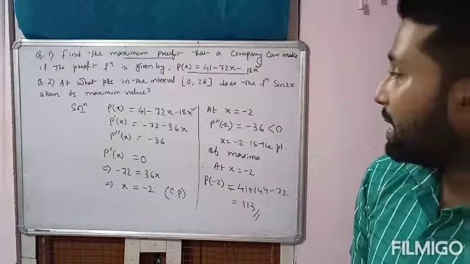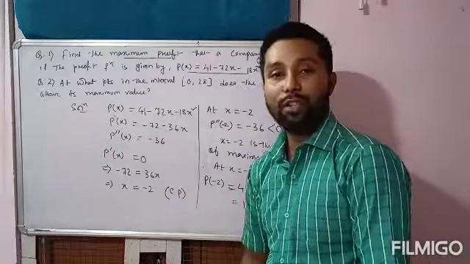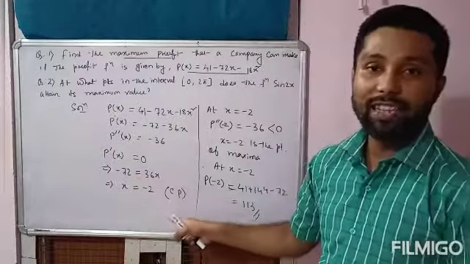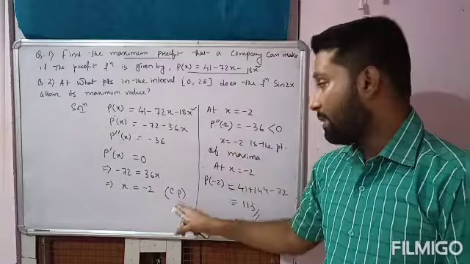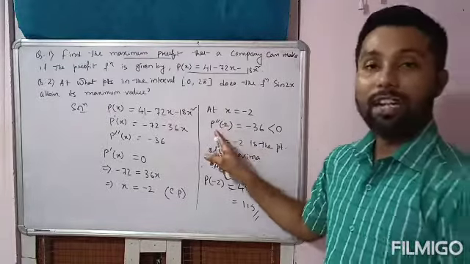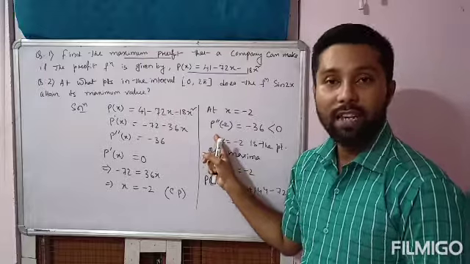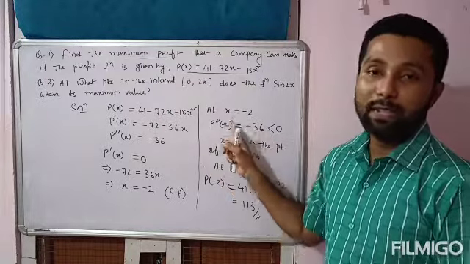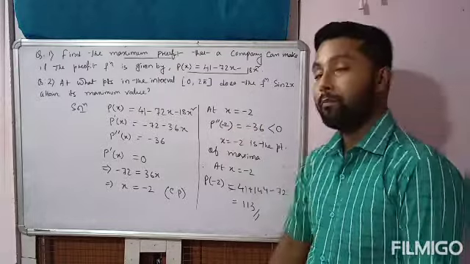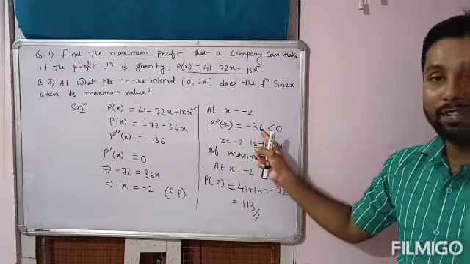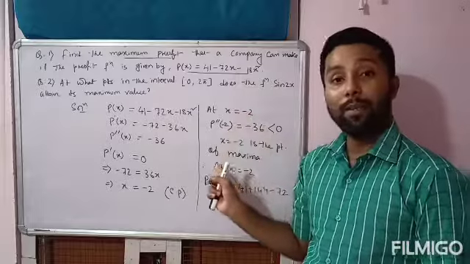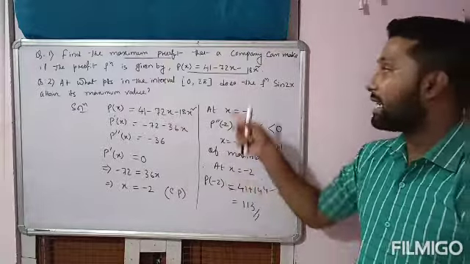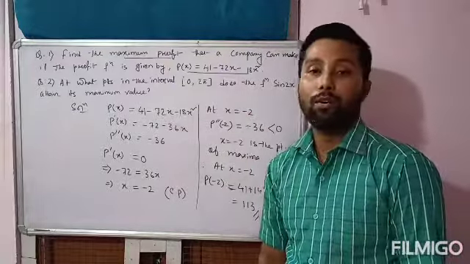Since you have to find the maximum value, find both the first order and second order derivatives. Put f dash of x equal to 0, find the critical points, and then put the critical point in the second order derivative and check its nature. If it gives less than 0, the point indicates a point of maxima. If it gives greater than 0, this point will give the point of minima. After that, put the point in the given function to get the maximum or minimum value.